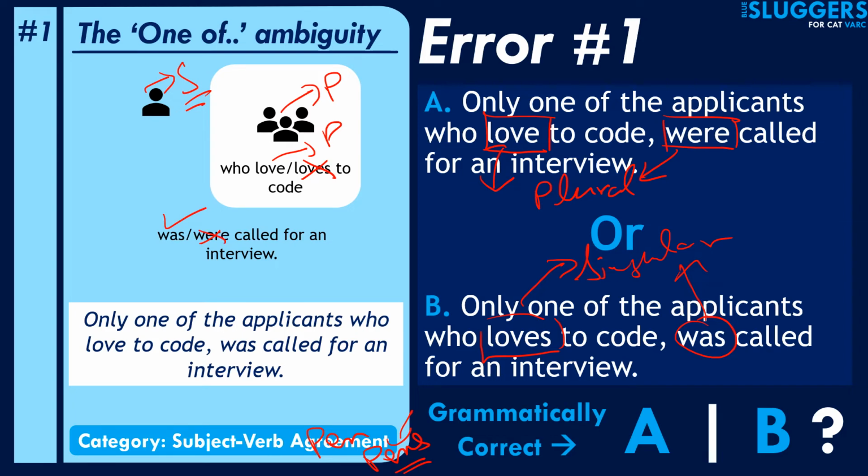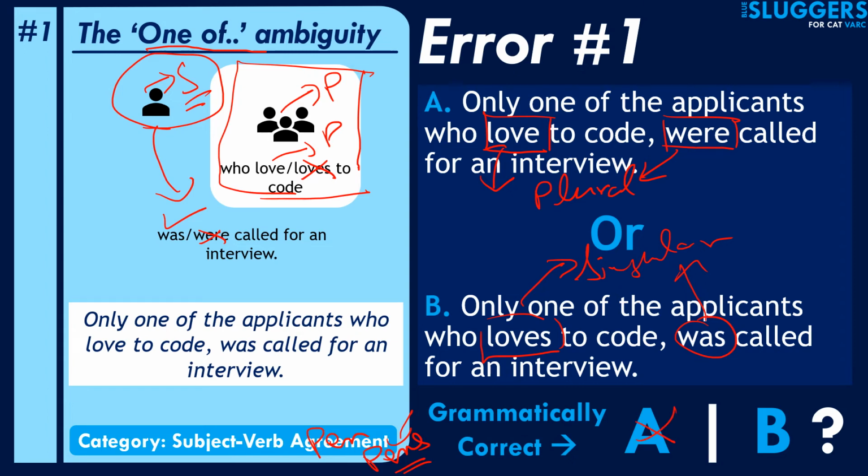Not the plural verb. Okay, so especially whenever you have sentences in the form of one of the something, you need to be careful about which verb is being used with the group, and which verb is being used with the one-off element that is being taken out of the group. The verb used with the one-off element will always be singular in nature, because in that case the subject is just one. And the verb used with the group, one of the something, where the something is the group, will usually be plural in nature, because a group is going to be a plural subject.